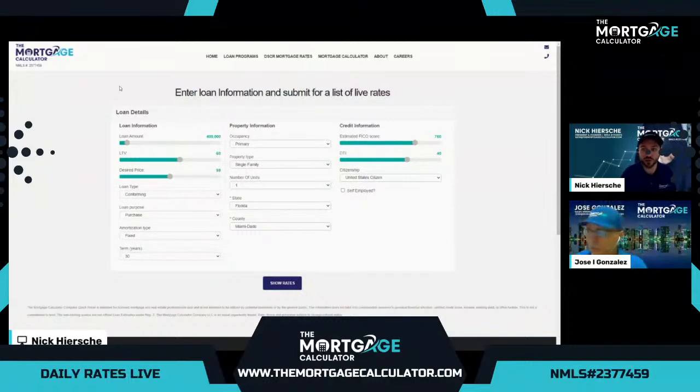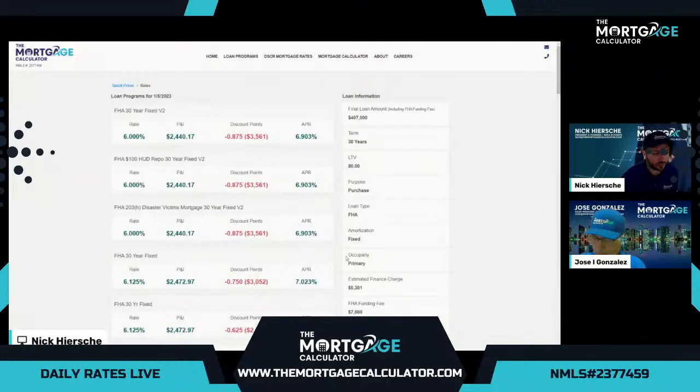So every morning we want to go through and just check out what the markets have. And the second option, if a customer doesn't qualify for conventional or conforming options, we typically recommend FHA. FHA is a great program that allows us to go beyond the debt to income limits that the conforming loans have, and also has some other lenient factors as well because it's backed by the government, the HUD. So we're going to do FHA, 80 LTV, purchase, fixed, everything else the same as we just did before. And let's check out what our FHA rates are this morning for borrowers who may not qualify for a full conventional option.